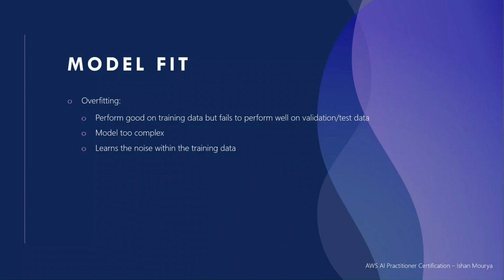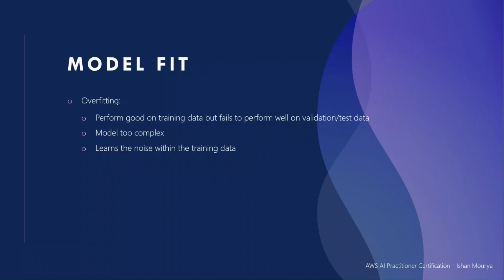Okay, that's one case. Another case is your model is too complex and it learns the noise. Let's say for a tiger, we don't have multiple breeds. But what your model did was it tried to see whether the shape exactly matches, and only then say it's a tiger. So if you provide a different photo of a tiger, maybe in a different pose, it will not identify it. That means your model is too complex for the data.